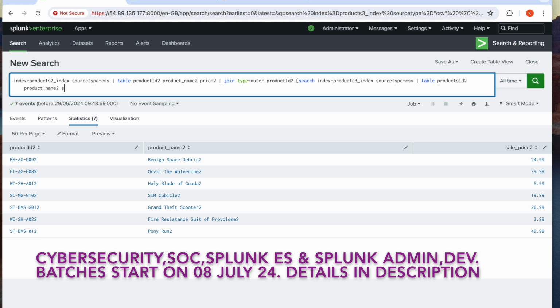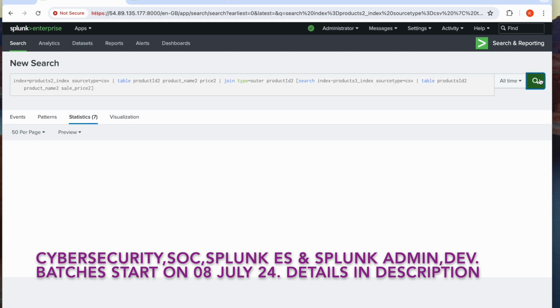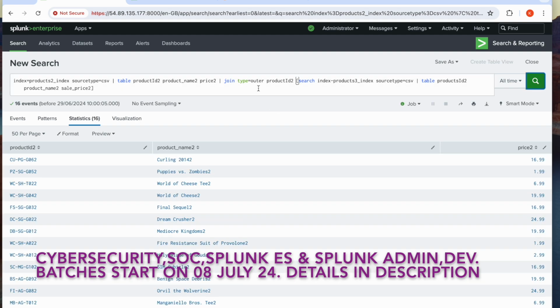I do have sale_price2 as the particular field name over here, and I will be closing the square brace, closing the subsearch. Now if I search this one, this is my syntax of the join.